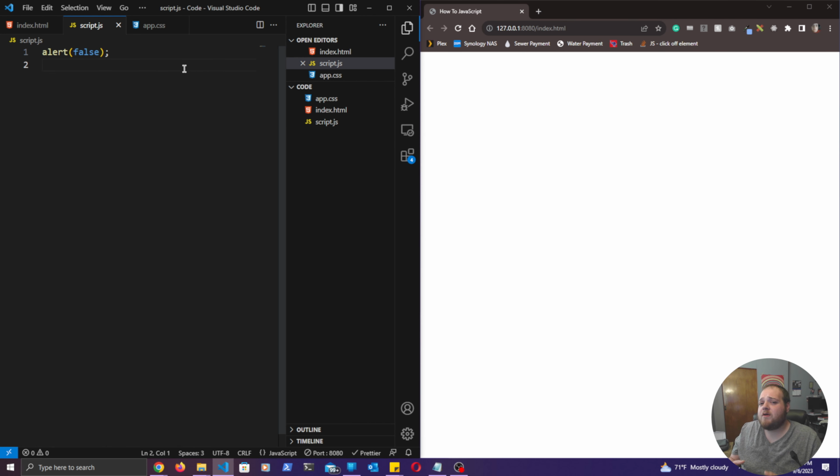And the last two are going to be null and undefined. Now, both of these are actually very similar in meaning, but they are perceived in different ways. So what I mean by that is null and undefined both mean that there's no value, nothing exists there. But the difference is that the programmer generally will set something to null, and the browser will generally set something to undefined. So if you do not define something, you can set that to null as no value whatsoever, and if there's something that's not defined, the browser will say that this is undefined.